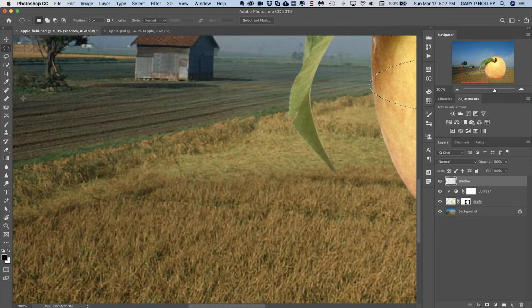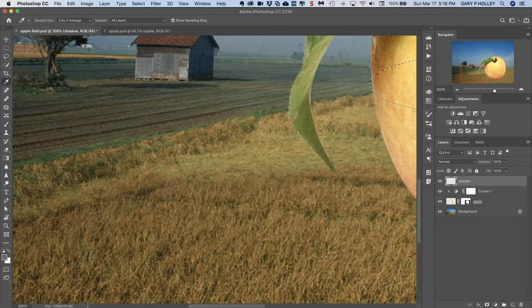And so I'm going to use the eyedropper tool. And I can sample, and hopefully you can see that. Let me move this over here. You can see the little crosshairs. I'm going to click on this area here. Now, it's going to change the foreground color. Click on a different area, so you can see it. So whatever I click on, notice the foreground color is changing.